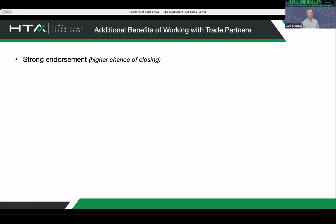So, all right, here are some of the benefits. Maybe some of them are not so obvious. First of all, when they trust you and you do a great job for them, they'll give you a strong endorsement, and that strong endorsement will really nudge that client to hire you, right? So when they refer you, it's your job to lose, because the client's putting a lot of trust in that architect, designer, or builder. So whoever they like, good chance for you.